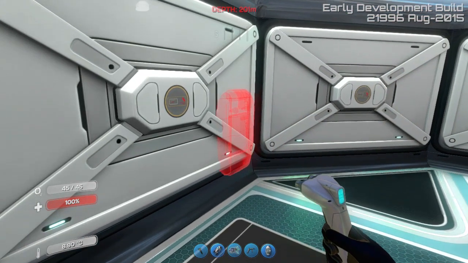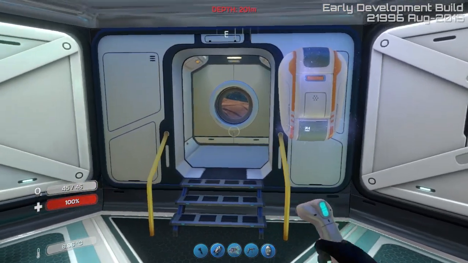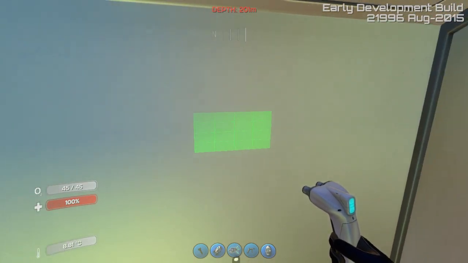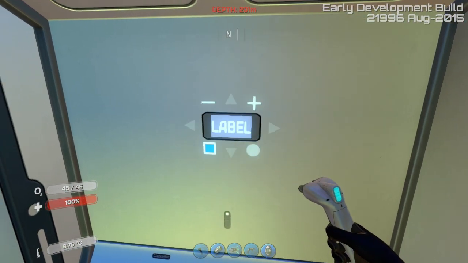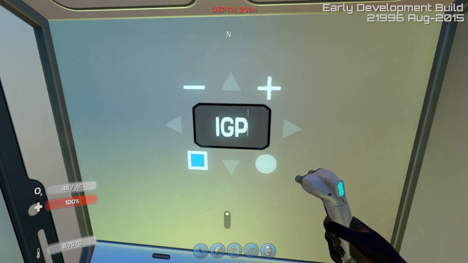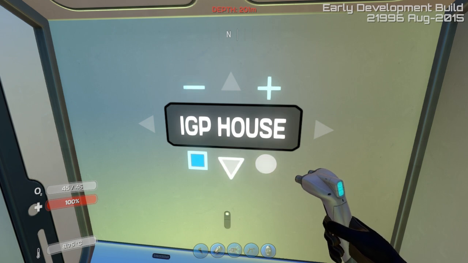We could do a fabricator on the reinforced wall. Fabricator can be right there. That's the fabricator. This sign, can I put it up anywhere cool? Nope, only on the side. Alright. Edit the label. Let's make it bigger. IGP house. Okay, and then we'll get rid of, that's fine. Like that. Yeah, I mean, this way.